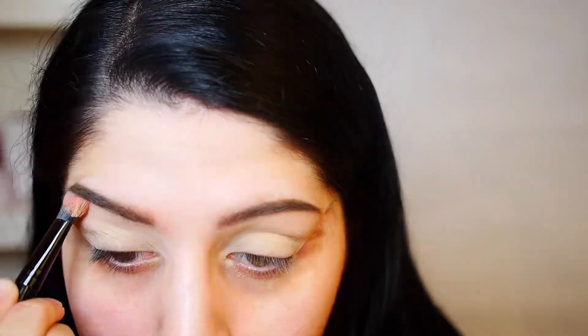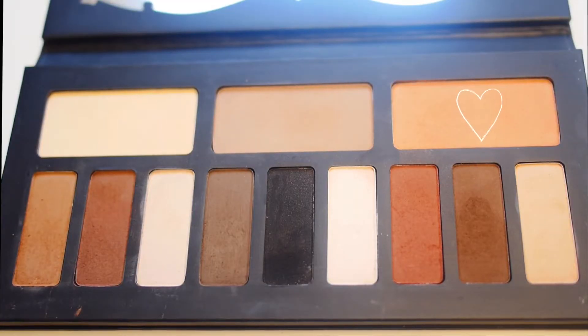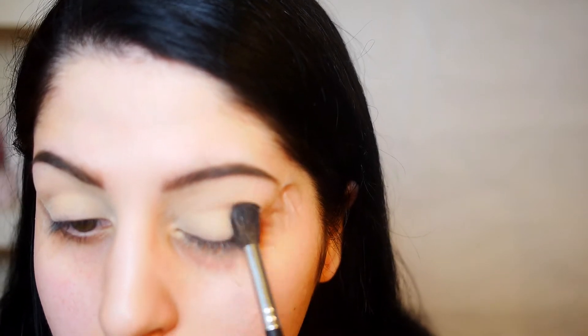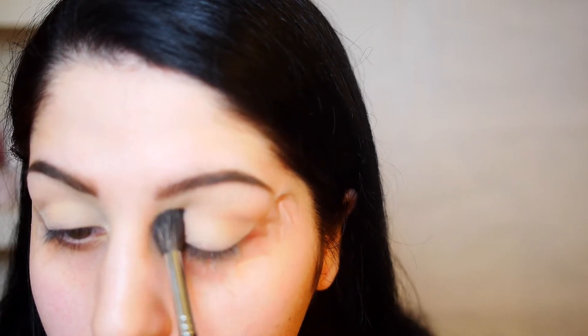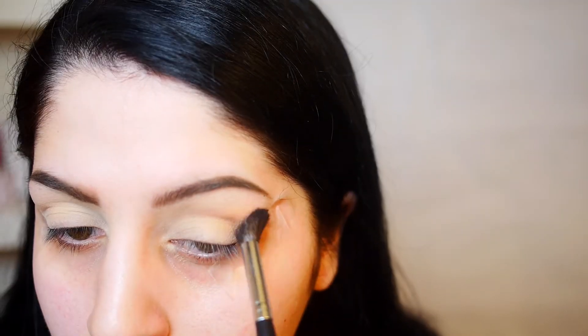With the palette I'm going to take this shade here as my first transition shade and using this fluffy Morphe brush I'm sweeping it along my crease just below my brow bone in quick back-and-forth motions. It's a beautiful transition shade, a little on the warmer side, so I take little bits at a time and slowly build it up. And then I witnessed a bird fly into my window — a little startling; I hope it's okay.